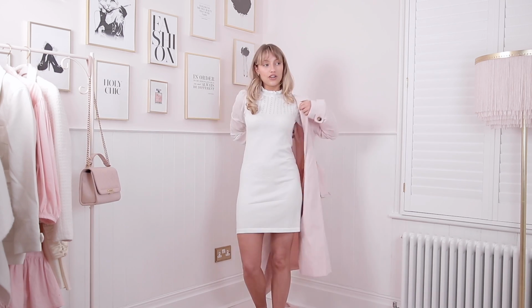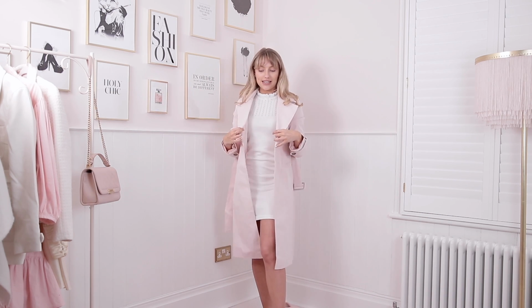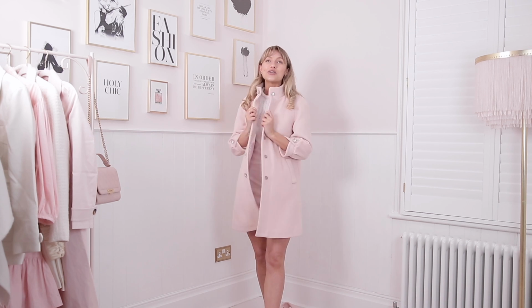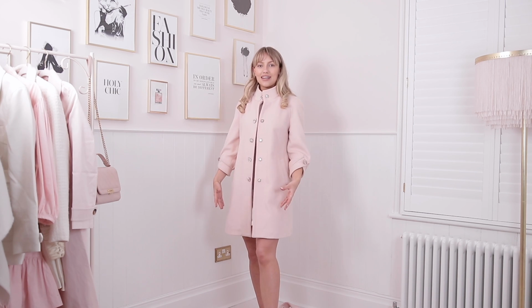And then of course you could either go with the trench coat over the top if you don't need too much extra added warmth, because this is pretty lightweight, or pop on a lovely little wool coat, again in a nice light spring colour. This is my Santini coat and it is so beautiful. It reminds me of the Queen. I love it so much. And it really doubles up so well as a winter coat, but also a spring summer jacket, because it's just the perfect colour. It's got these lovely short sleeves. It's short in length. It doesn't feel too wintry at all, even though it's wool.